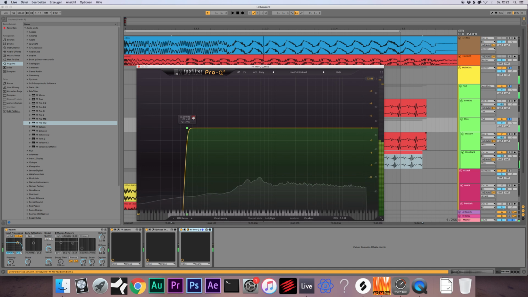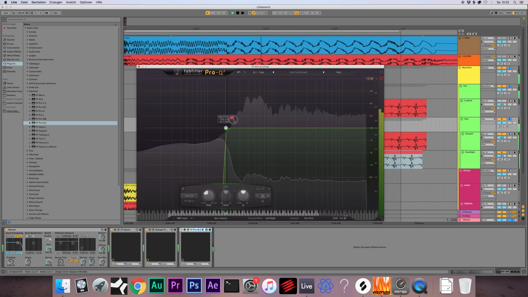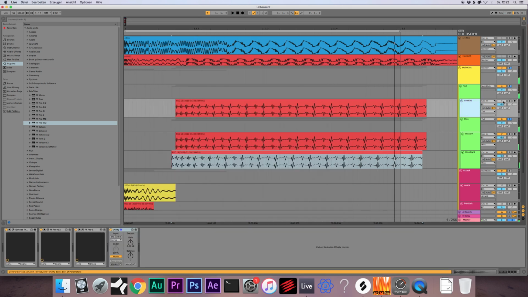So now another brick wall, low end. Because you hear, this is all stuff that will be in your kick if you don't cut it, and you don't want this in your kick. It's rumbly. It's bad. Anyway, have a nice low end here.